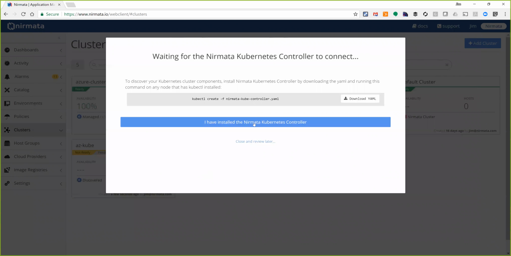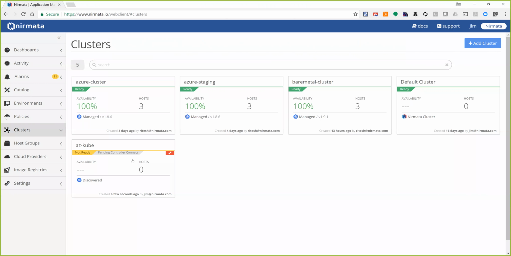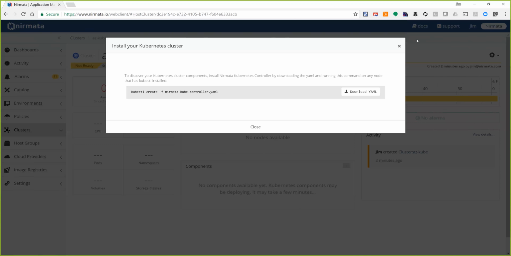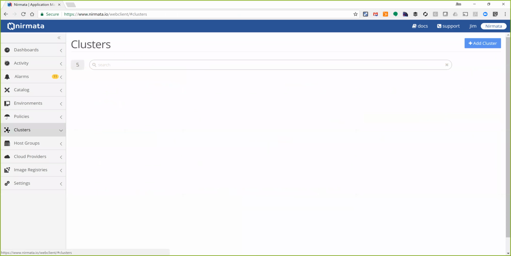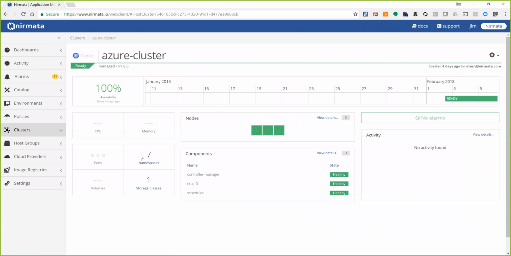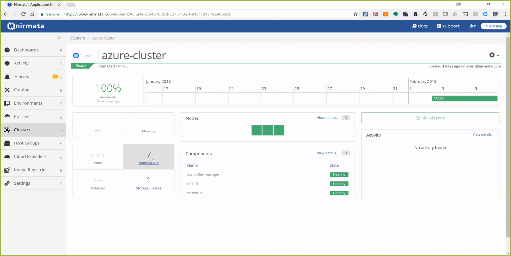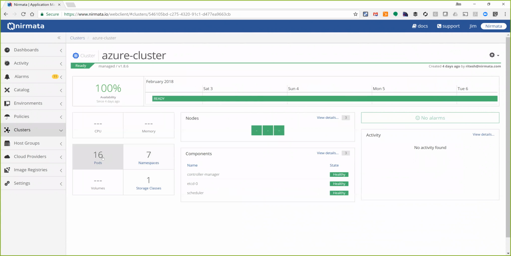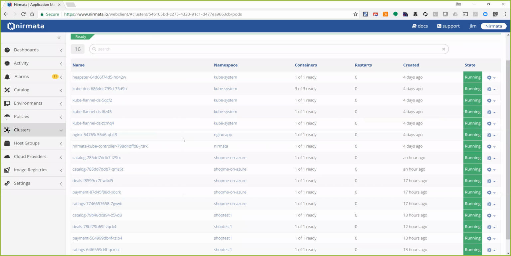So going back in here, I've already connected my cluster, and we'll just jump into my cluster panel, which is this new cluster that I just created right now, right? At this point, the controller hasn't connected back yet, but what we'll see in a few seconds is that the controller will connect back to Nirmata. And at that point, if I browse through in Nirmata itself, I can see exactly what pods are running. I can see which namespaces are created, any storage class, things like that in my cluster itself, right? So this is providing a very simple view of the cluster.